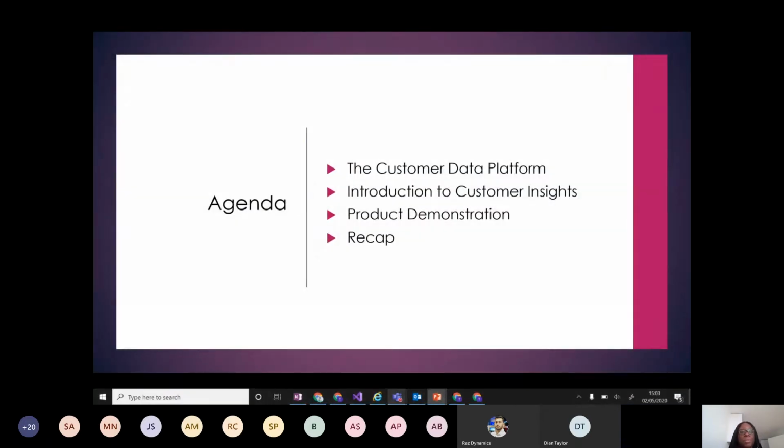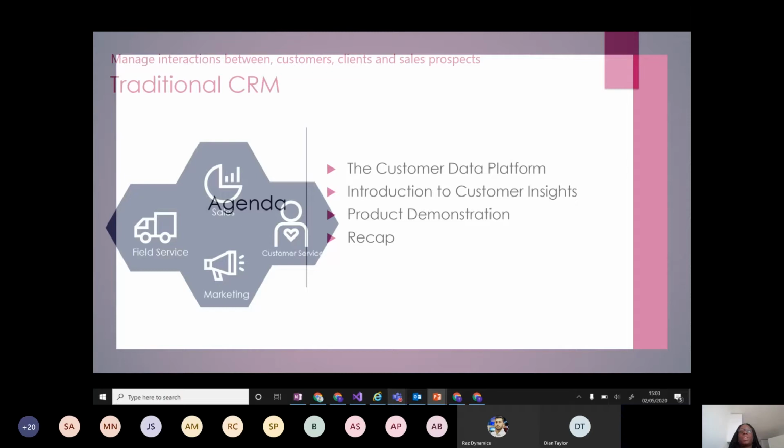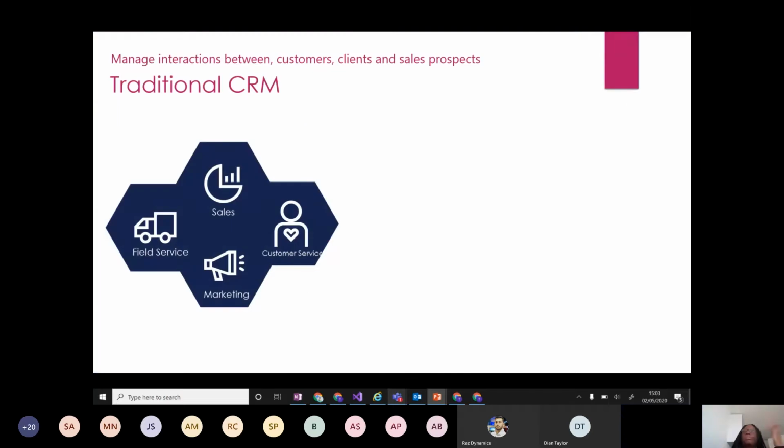So, moving on. Let's start with the traditional CRM model. Hopefully we're all familiar with Dynamics CRM, made up of several different modules, each serving a different purpose. So you've got sales, customer service, marketing, and field service. What it does do is store first-party data.